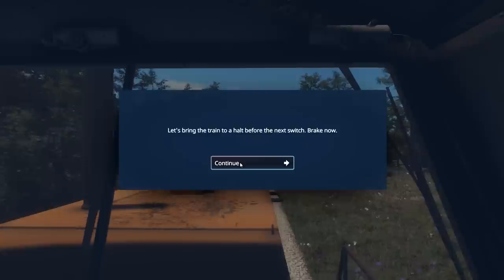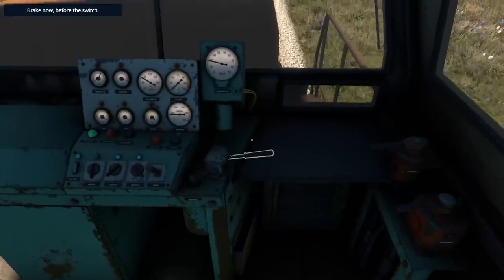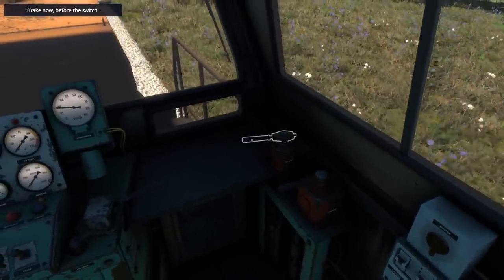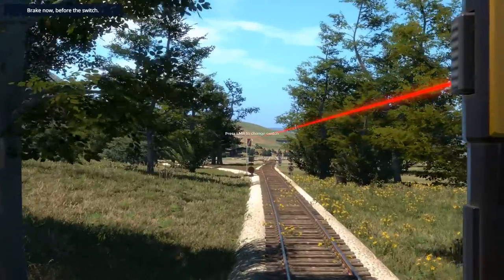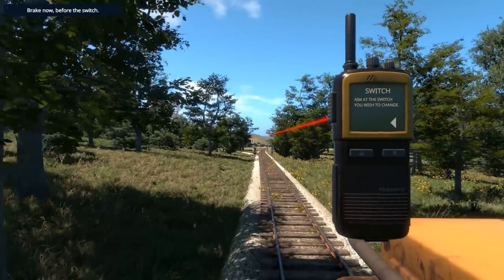But fundamentally, oh yeah, let's bring a train to halt before the next switch. I could do it without stopping. That's a bit of this and a bit of that. Right, brake now before the switch, and then change the switch. There you go. I've done it.